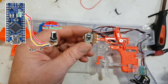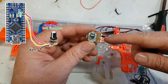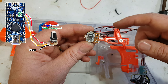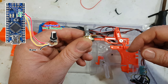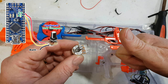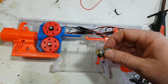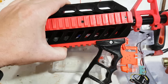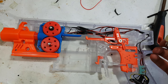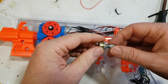So pot wise, it's fairly easy. Negative or ground. The middle one goes to the A7 on the Arduino, and we have positive 5 on the outside. And then you can adjust the RPM, woohoo! And that's super awesome if you want to run limited, mainly because you can adjust the RPM, chrono it, and you can put all your crazy modifications on. And all your modifications do is make it less FPS. Then you can turn it up, chrono it and get absolute perfection, right up to the FPS limit.